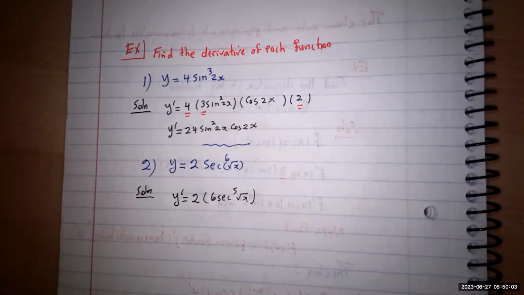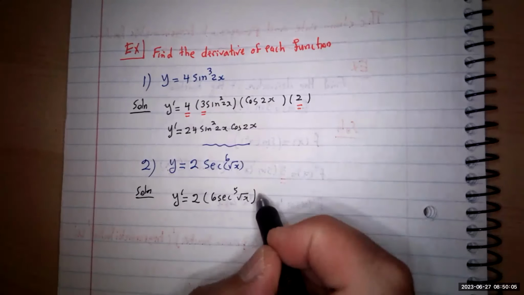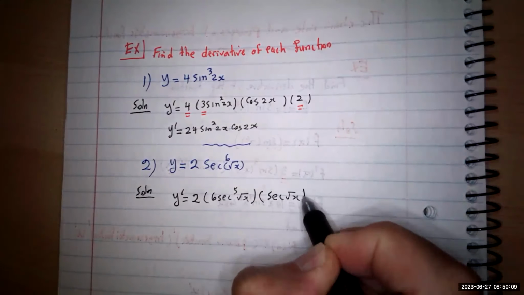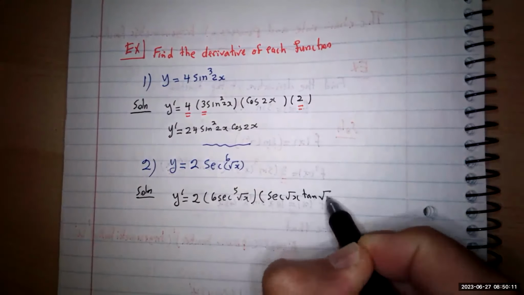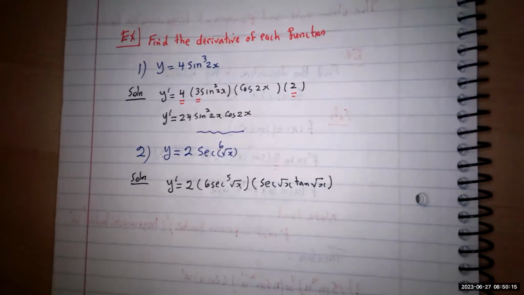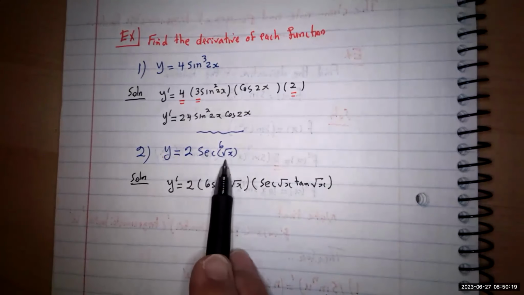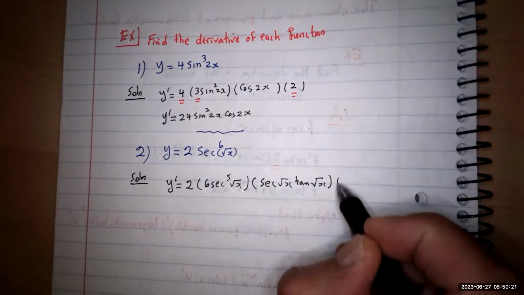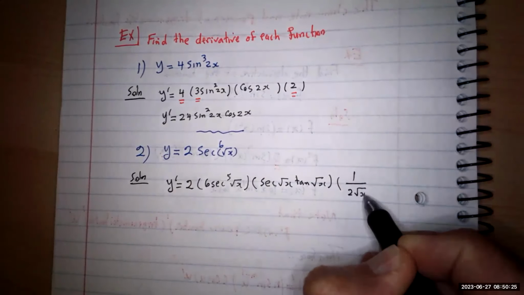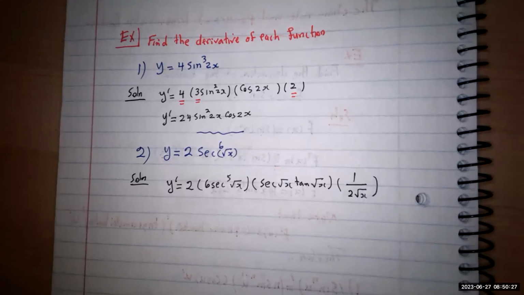Next, secant. If you have a secant, again, secant of the radical x, tangent of radical x, you stay with the same u. Okay, so that's the derivative of a secant. Derivative of the radical x, we talk about it. Derivative of radical x, in case of these examples, we write it down right away. 1 over 2 radical x. Again, we accept it if you write down as x to the negative 1 over 2. Any question?